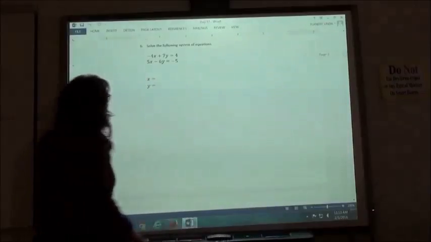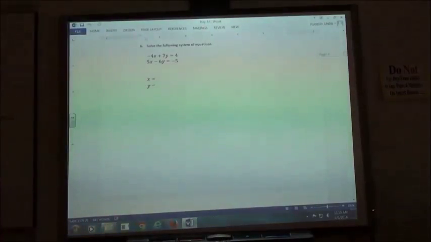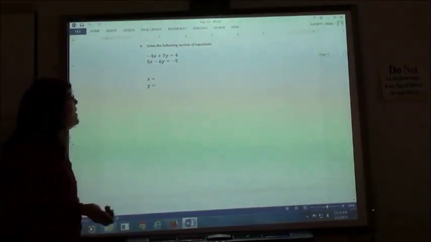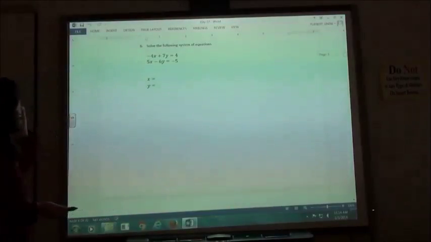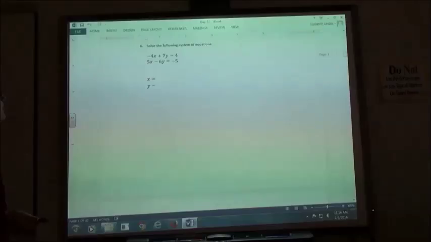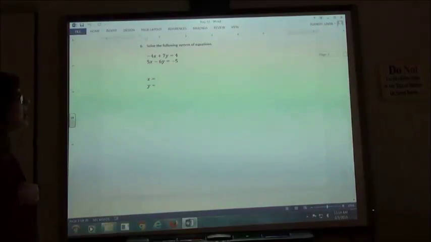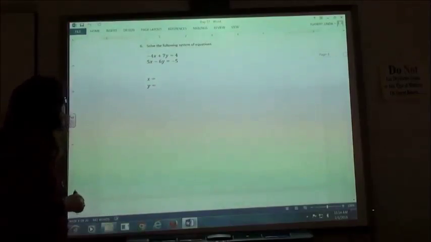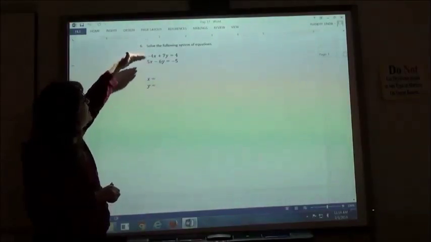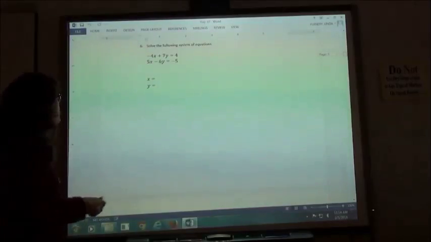So number 6, we want to solve our system of equations. On this one, it doesn't look like either getting rid of the x's or the y's would be much easier than the other one. Again, I'm just going to do the x's because my numbers are a little bit smaller there. And so if I want to eliminate my x's, thinking about my least common multiple of 4 and 5, I want to have a 20. I want one to be +20, one to be -20. In this case, my signs are already opposite, so I don't have to worry about that.